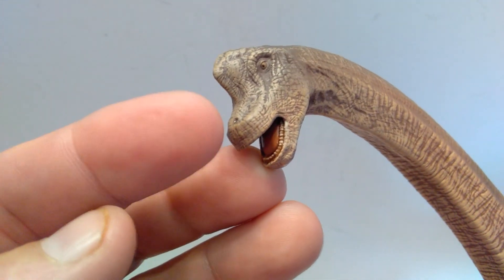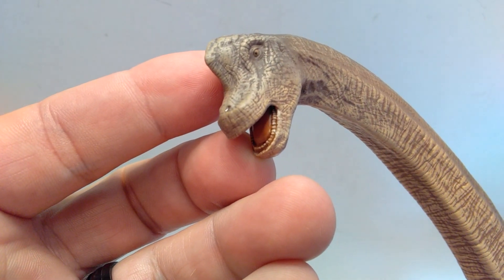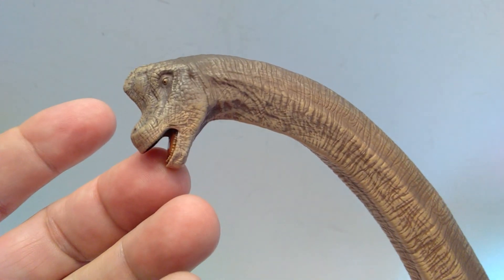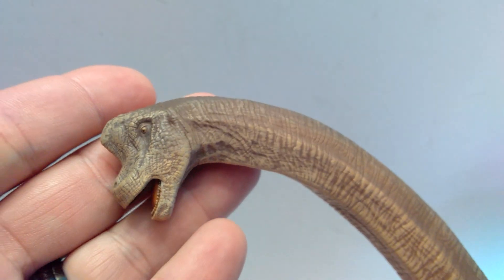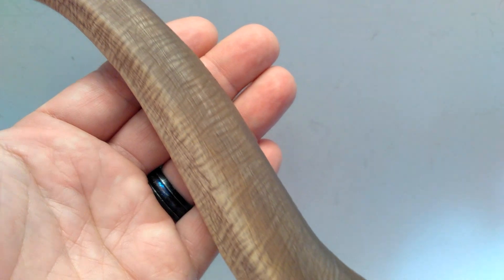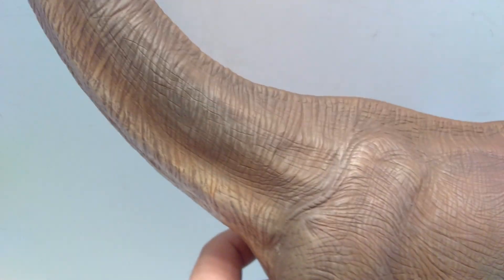Taking a look at the opposing side, the head sculpt is incredible. You can actually see right there in the nostrils that there is a gloss coat inside the nostrils as well — another really minor touch that adds a lot of realism to the figure. The ears are sculpted out back there, beautifully painted eye with no sloppiness whatsoever, and very nicely glossed. The paint application is very nice and very precise. Moving down the length of the neck, it looks insanely nice — the skin texture and the nice paint application with different tones of color.